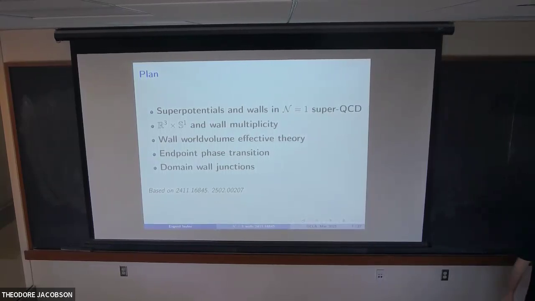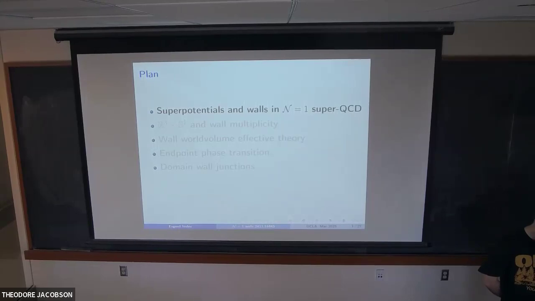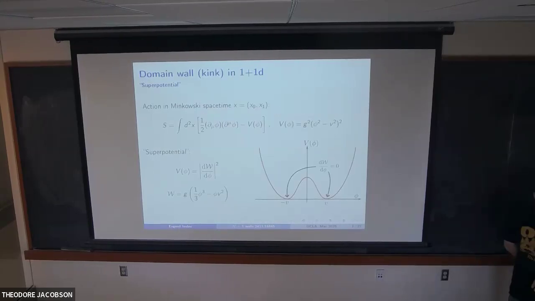And at intermediate, we're going to be considering the theory with fundamental quarks added with some mass m, and then we're going to study the limit of large m, and eventually m goes to infinity. And at the end, I don't know if we have time, I will tell you also about the junctions of the domain walls, but if we don't have time, I will just skip this section. All right. So I will start with a couple of elementary slides.